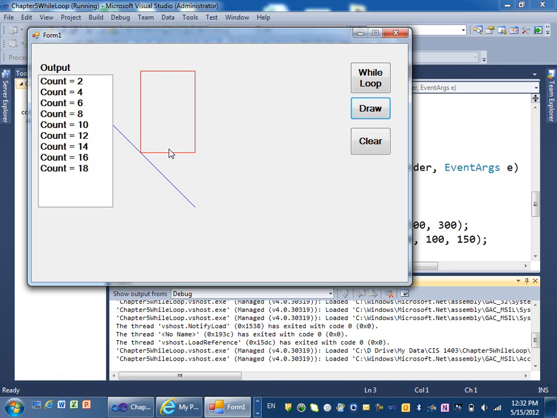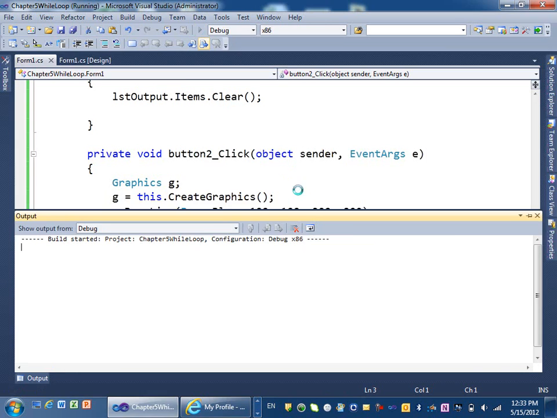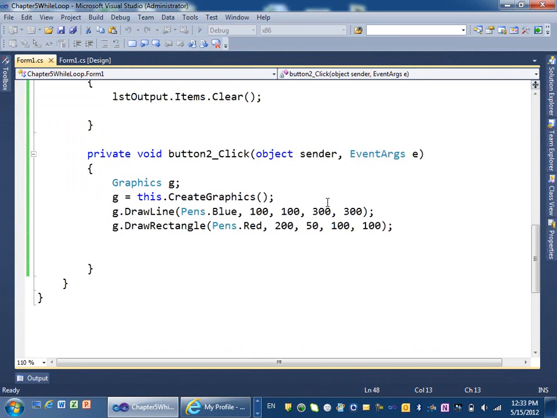All right? Now, if I want to change the size of this rectangle, right now notice the height is bigger than the width. If I want to make it a square, what do we do? We make them equal. If we say 100 and 100, the width is equal to the height, now it becomes a square. It's not a rectangle. Do you see that? Square. All right. Let me pause for a minute here.